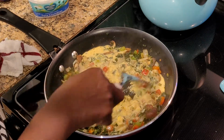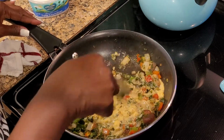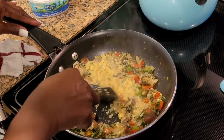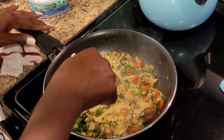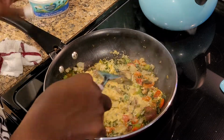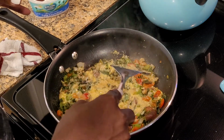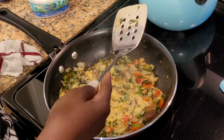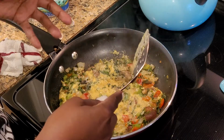I'm just going to kind of continue to cook these in the center, and then I'll go ahead and mix it all together here in a second, because my skillet's really getting hot. But that's how you want to cook them. And they make actually great fried eggs. Just put a little bit in there and cook it like a fried egg. Scramble it. You can put it on an English muffin with the sausage patty.